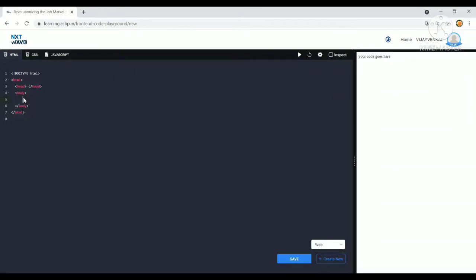In order to add a heading, first we need to add the angular braces. So here I am typing h1. This h1 tag is known as the start tag of the heading, and this is the end tag of the heading. In between them, we need to type the heading we need to provide for the website.